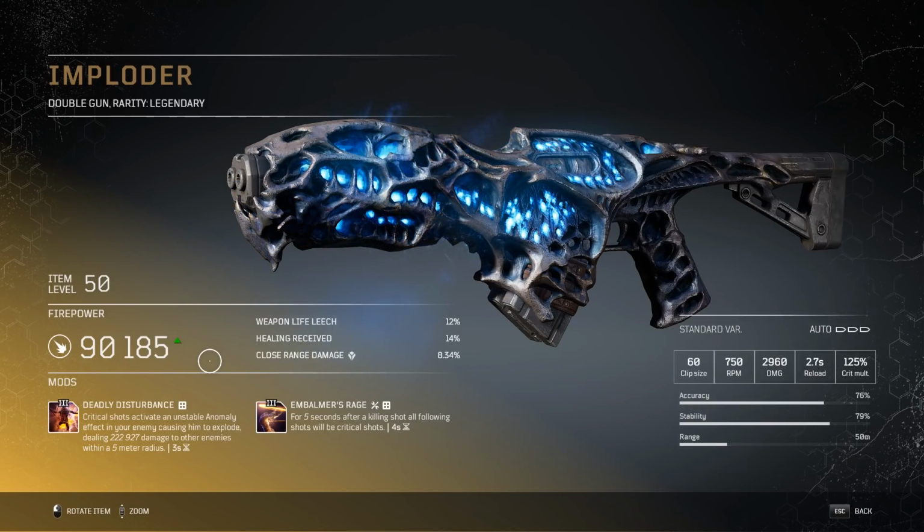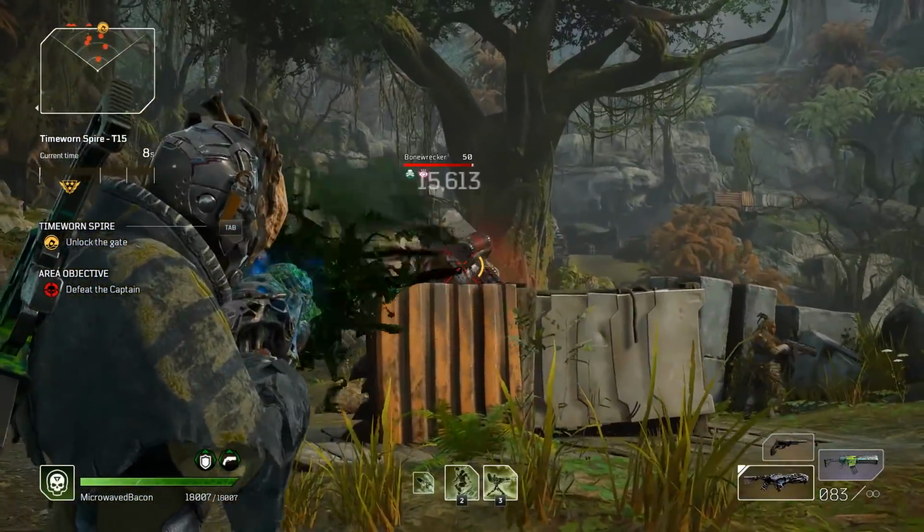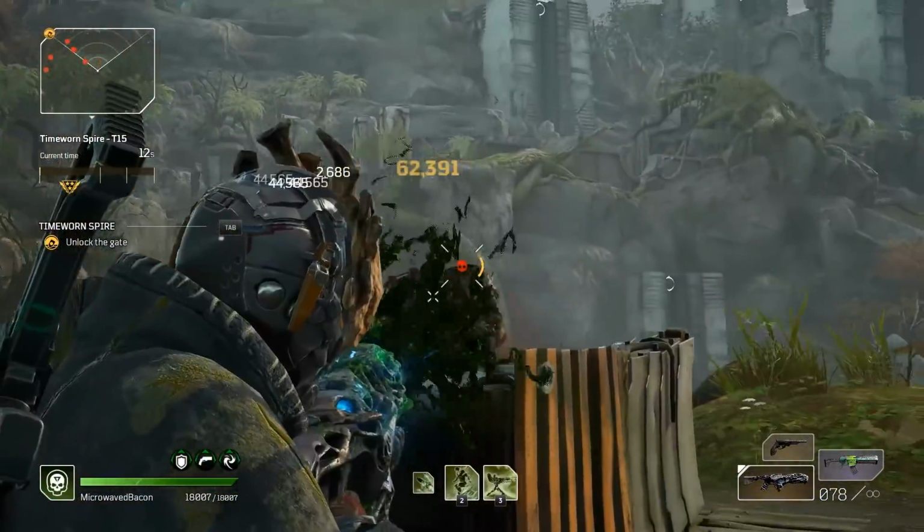I don't like the attributes on it, the healing, the weapon life leech. It doesn't do anything for me. I would rather obviously have had armor pierce or, of course, crit hit damage. Close range damage is also very situational. I don't think you're going to be up in anybody's face with it. So I feel like those are three attributes that are probably not even going to be used.